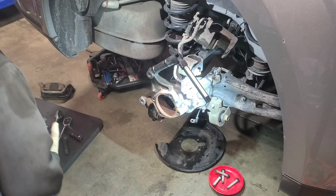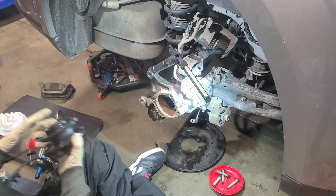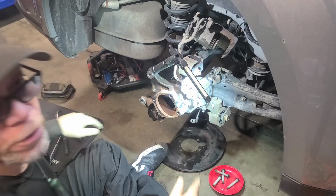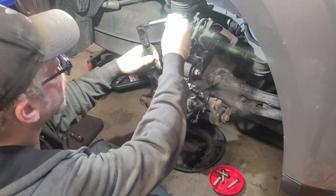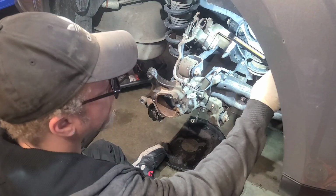So from there, we'll line this up in a minute, but it comes with a new sensor, so let's start disconnecting everything for that. I think I'm set up enough to help show, try to get a good lighting position.